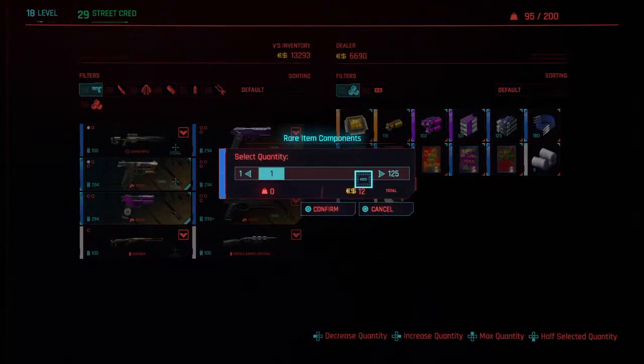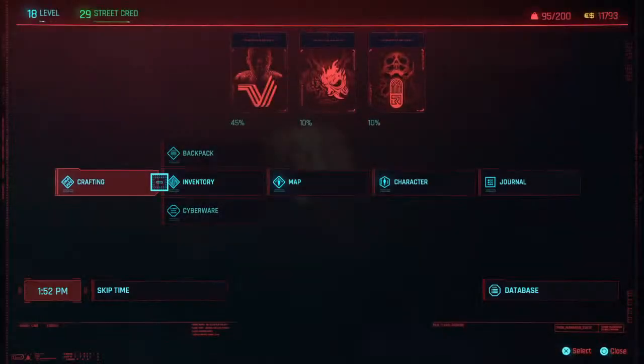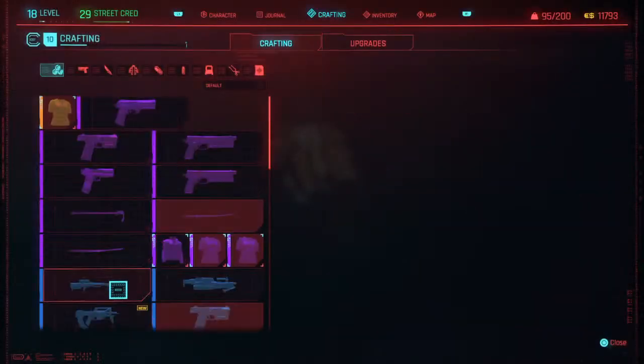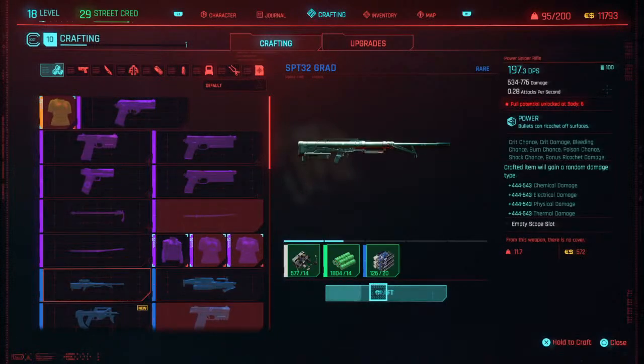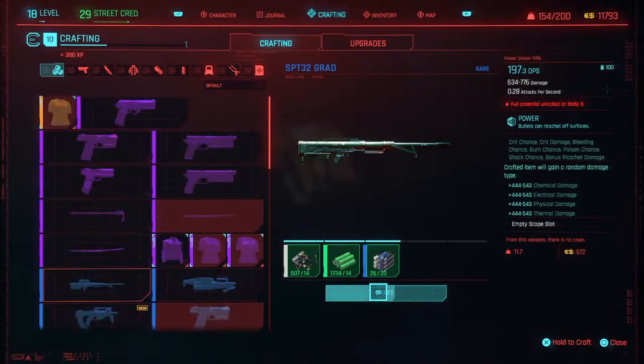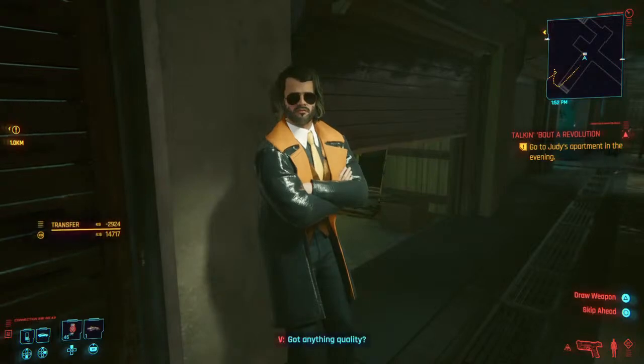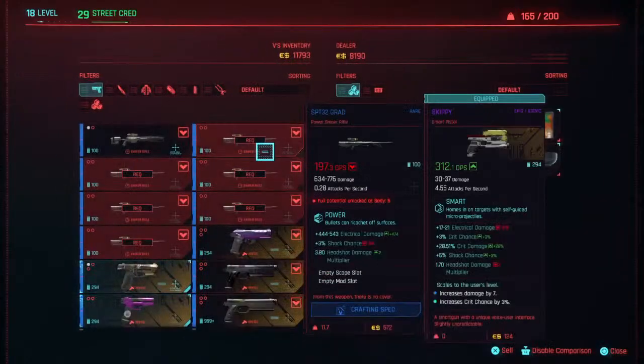But I would say that this is probably the most efficient way of building up money as well as crafting XP. Obviously, if crafting XP isn't your main focus, you might still want to do this for the sake of getting a lot of money, so that you can go and buy pretty much any and all cyberware and all the things that you really want to buy. Got anything quality? And then you just go on with that.